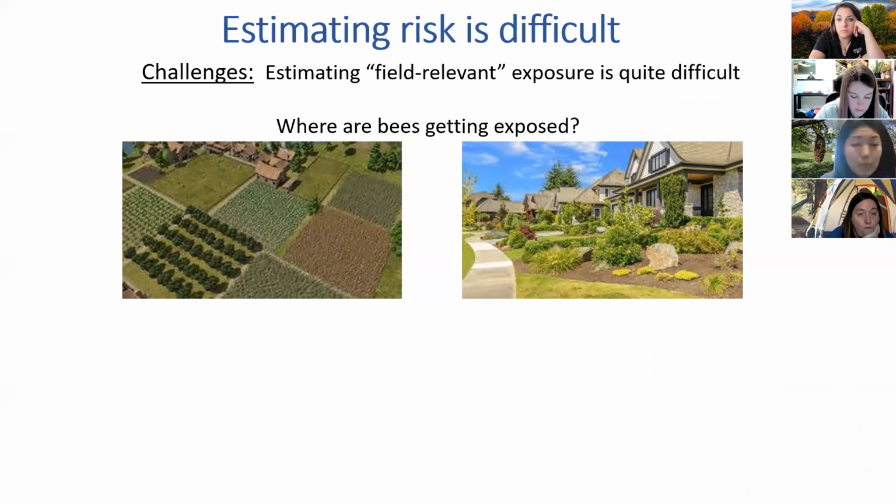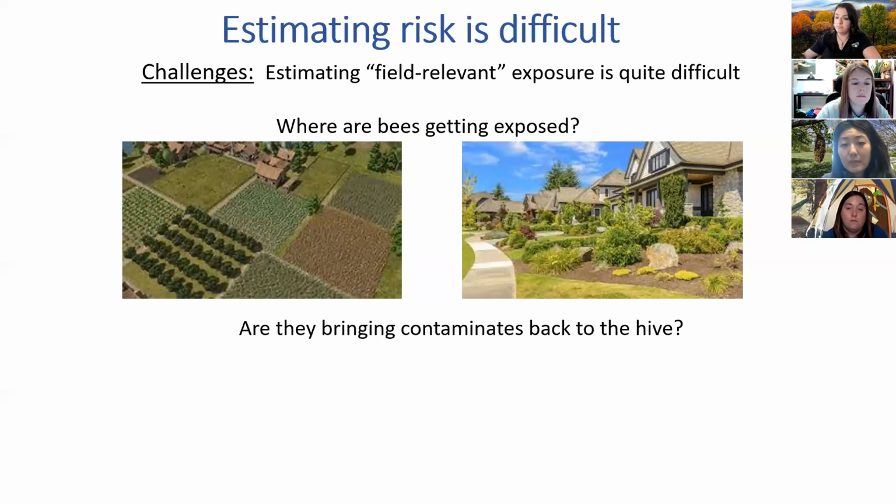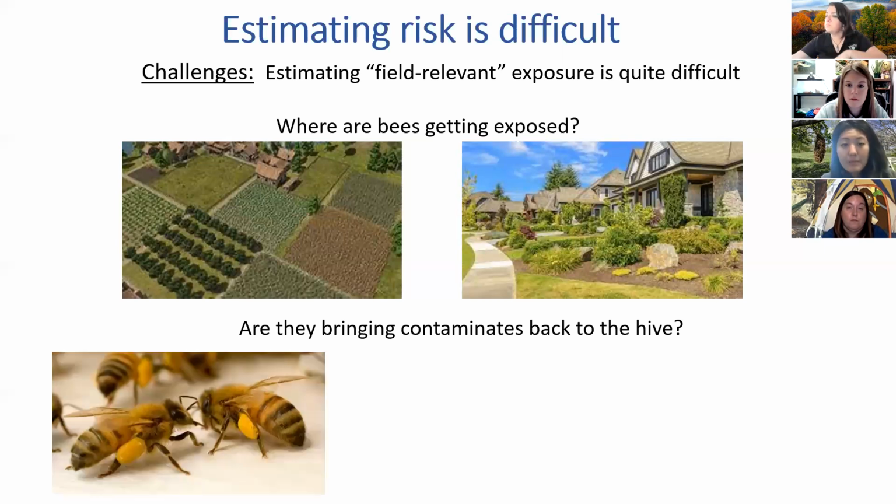What is the risk to pollinators? That means that we have to get down to some really complicated areas of toxicology, where we're trying to figure out, is it going to kill them? Is it not going to kill them? Are they being exposed? Where are they being exposed? So these are the fundamental questions that we have to pose to the public. Before we can actually decide whether these bees are dying from chemicals, we need to know where they're being exposed. Even if they are in the landscape, they may not be bringing it back to the hive. So what does it mean in terms of contaminants and pesticides in nectar and pollen coming back?